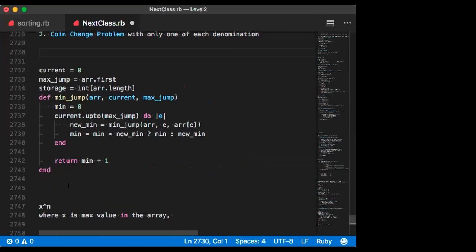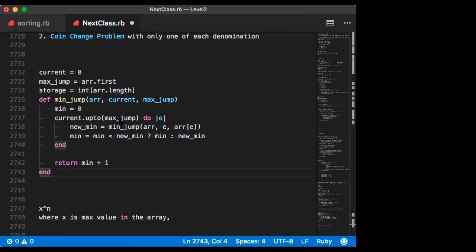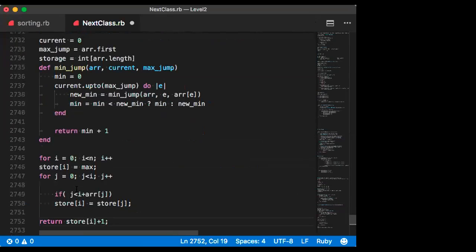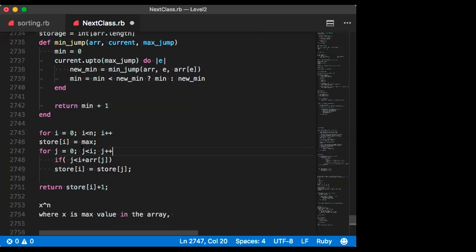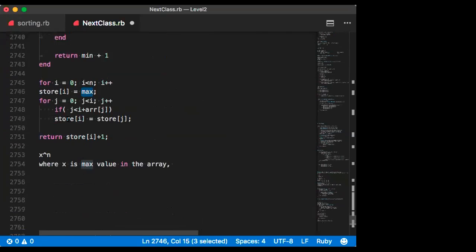I have two solutions. One is from Nitesh, which I haven't understood. The second is from Subhadeep. He says, okay, store of i equal to max. What is max? I don't know. Int max. Okay.